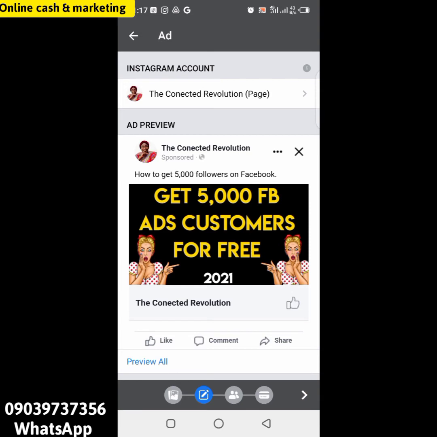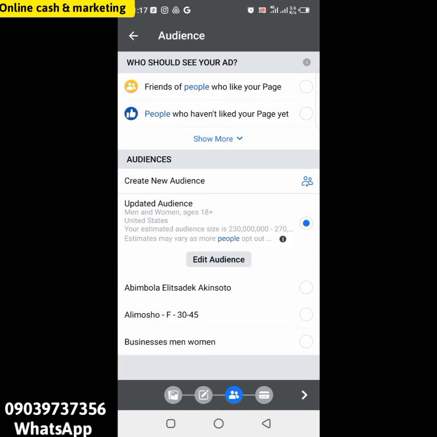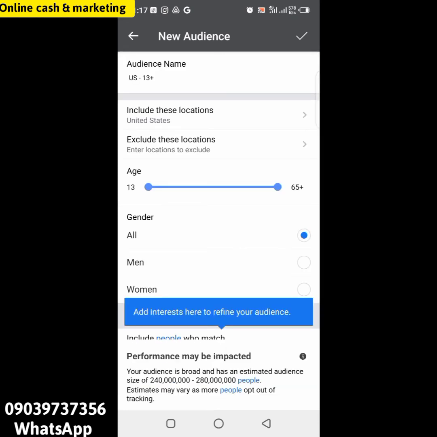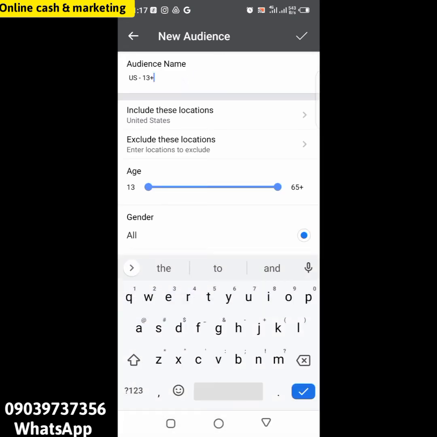I'm just using this as a demo. Let's say this is the music advert. Then the next thing you want to do is click on that forward button below. Once you click on it, this is where your advert becomes very important. That is where you are going to set the targeting. What you actually want to click on is create new audience. Click on it, then you can name your audience something like music followers.